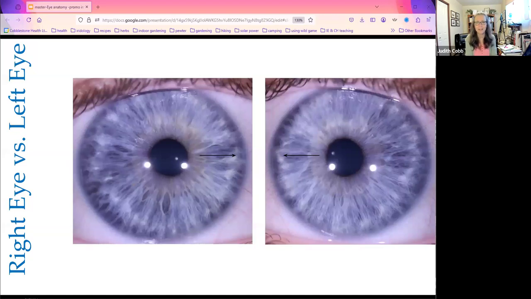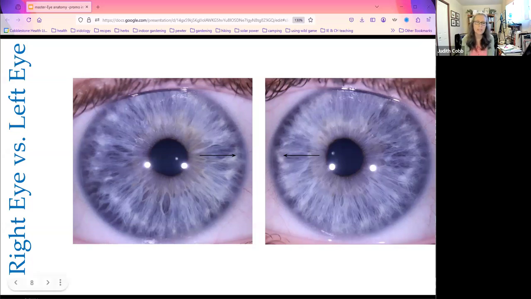Well, sometimes you need to get out a ruler and measure. So with that, what we need to know is the pupil is never exactly in the center of the iris. It is slightly off center. And specifically, it will always be off center towards the nose, which means the narrow side of the iris names the eye. So if the narrow side is to the right of the pupil, it is a right eye. If it's to the left of the pupil, it's a left eye.